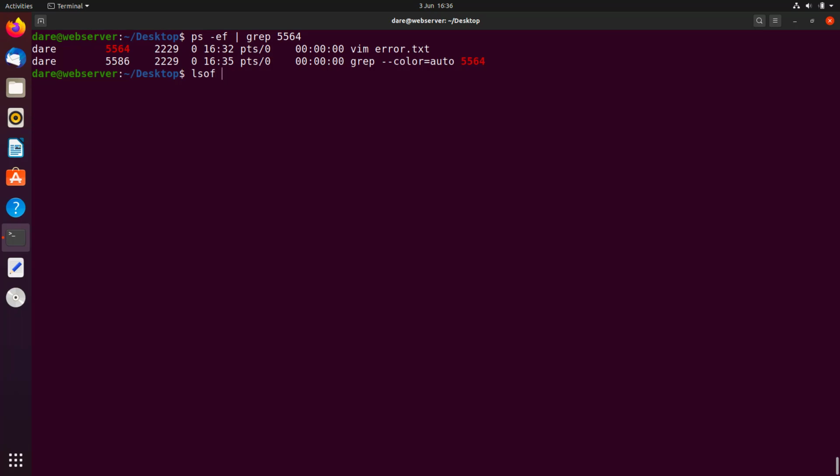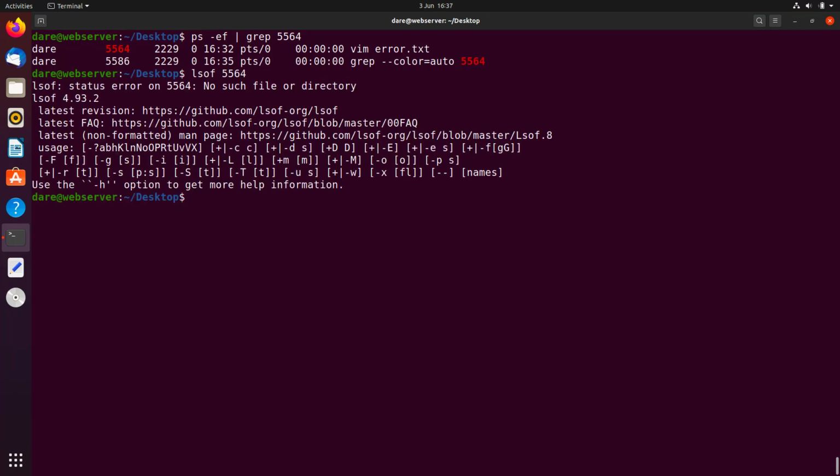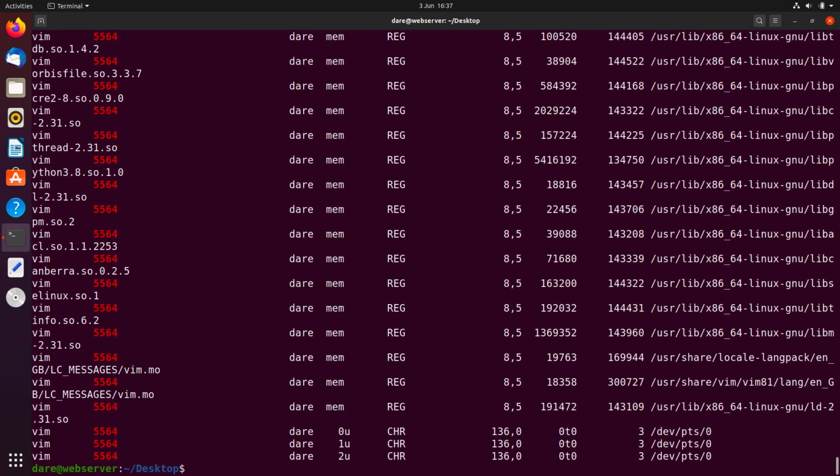And if I run lsof on this process, we need to use the pipe and grep to grep for 5564. What you're going to notice is this same process has opened many files.